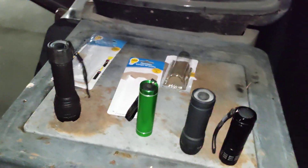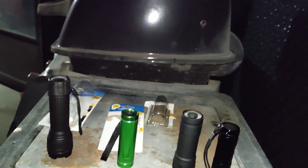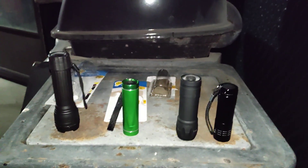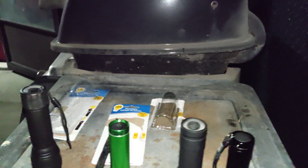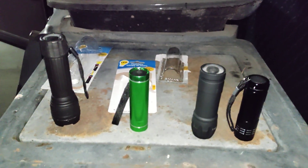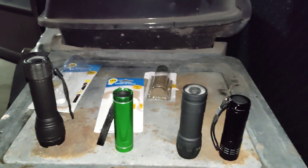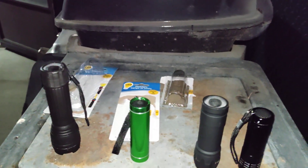This nine-LED one will be last on my list — it has the flood with nine LEDs; the focused one is the single LED, which I had problems with before, but it could have just been a random defect. If you run into that, take it back to Dollar Tree with your receipt and say you want to do an even exchange — they'll give you one. That's their policy: they don't do cash refunds but they will give you an even exchange. If you have any questions, send them in the comment section below. Thanks for tuning in — this is Smart Budget Channel. Stay smart, stay on budget, and have a wonderful day.